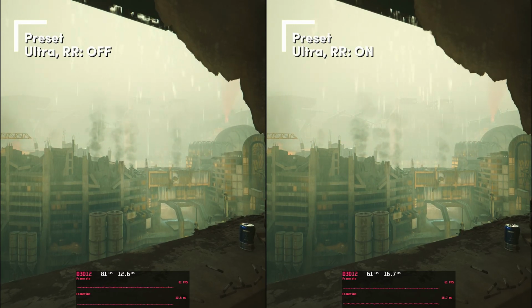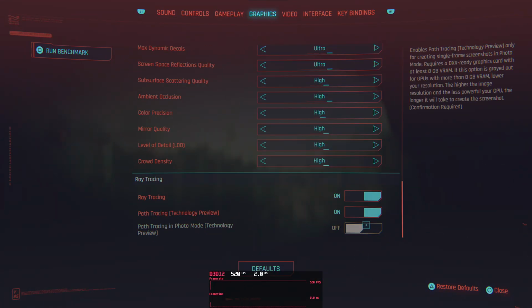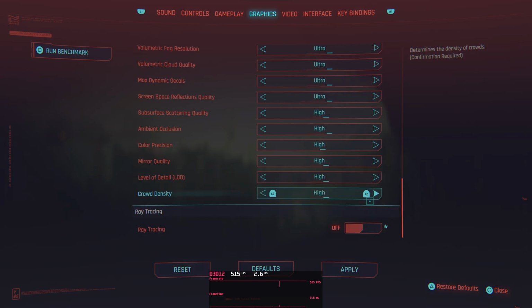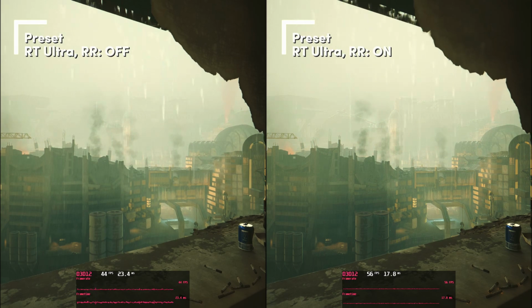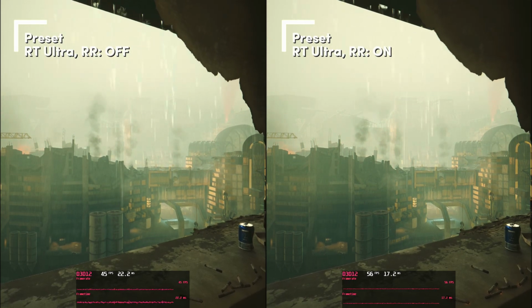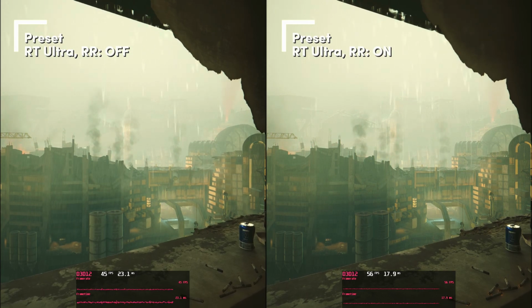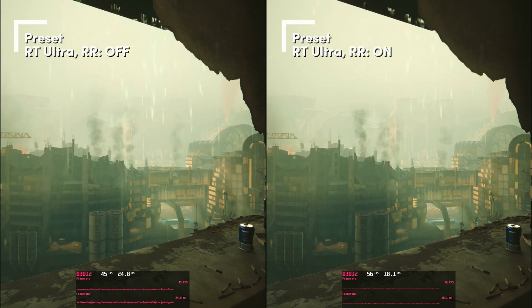Now you can get Ray Reconstruction option if you fiddle around a bit in the graphics menu. First turn on ray tracing, then turn on path tracing, then turn off ray tracing but leave path tracing on, and this will leave the option for Ray Reconstruction available to set. Now it took me a bit of googling how to set Ray Reconstruction on when you only enable ray tracing and not path tracing. I'll show you in a bit, but I'll post a Reddit where I found my answer down in the description below.